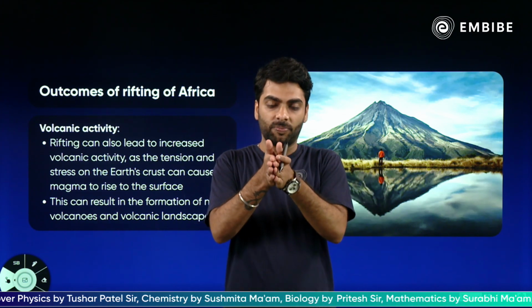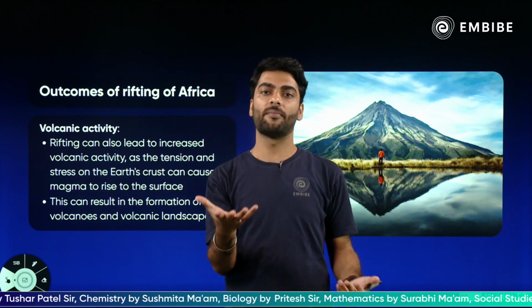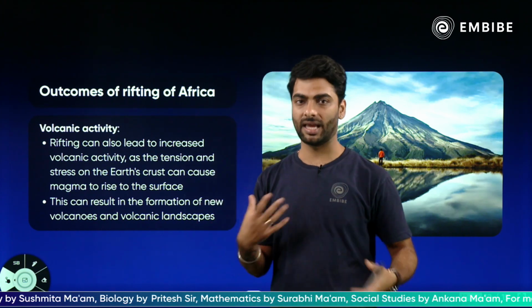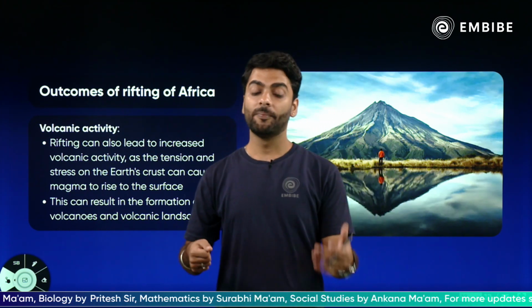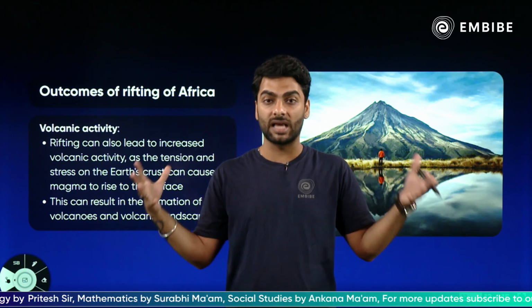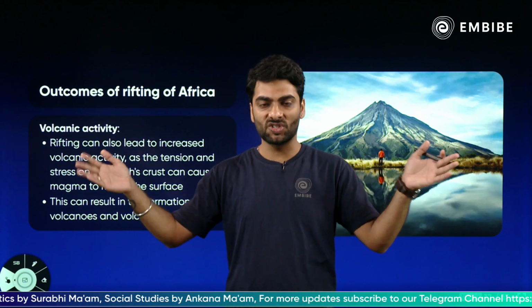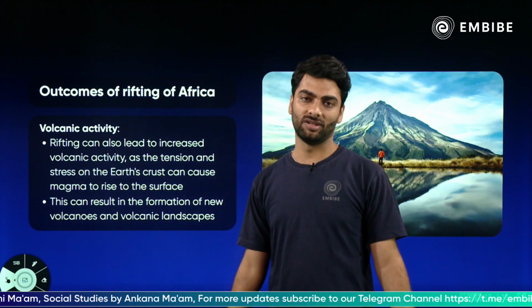So when it breaks open, this lava can just come out as a volcanic eruption. There can be volcanic eruptions, and it can cause air pollution and a lot of other things. But when this magma cools down, there is going to be like treasure. There is going to be an open treasure for the world to collect.